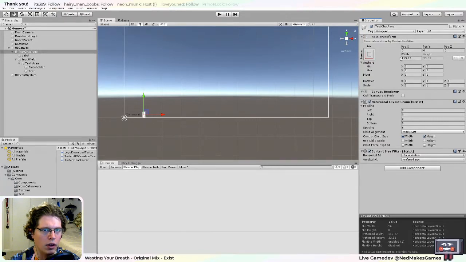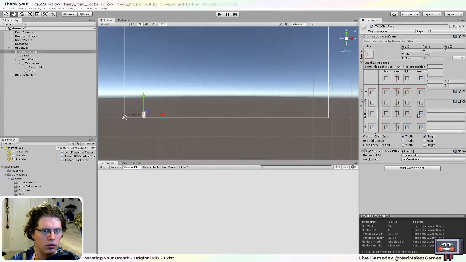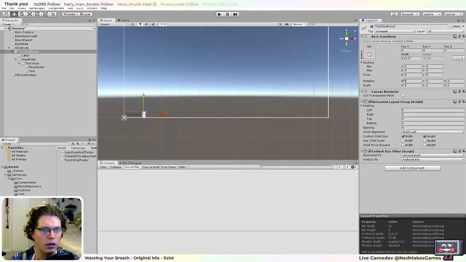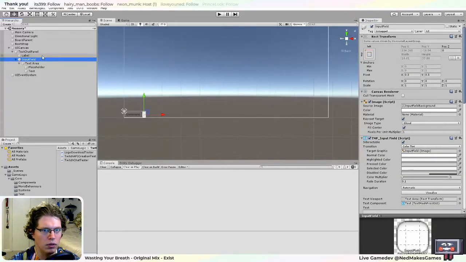Oh, okay, it's because this width is hard-coded. So I actually want it to stretch across the bottom of the screen. So I think I need to set the X max anchor to 1. So now the width seems to be better, but it's not expanding the input field.